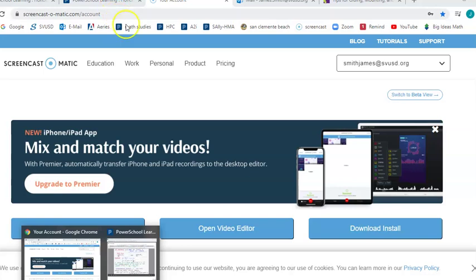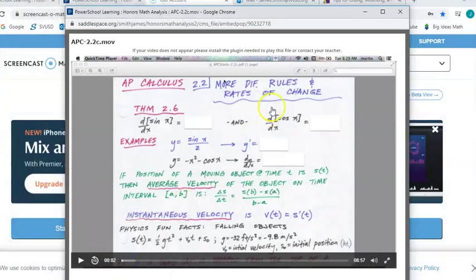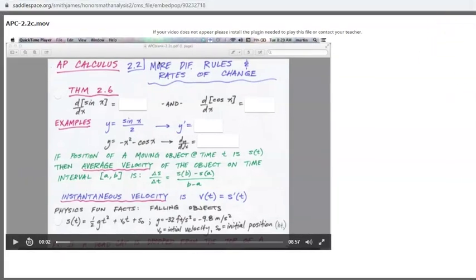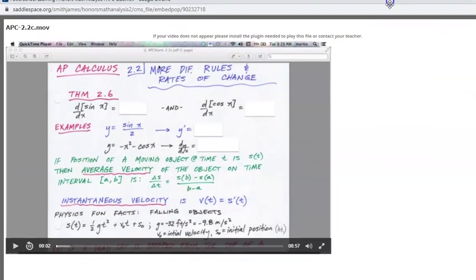To kick things off, I want to show you a little bit of a video clip from one of Mr. Martin's lessons, just because there's a cool intro to this on using the graphs for the sine and cosine and why they are the derivatives that they are. So let me show you that real quick, and then I'll pick up here where these don't quite fit our notes, but that's okay. So let me show you this first.